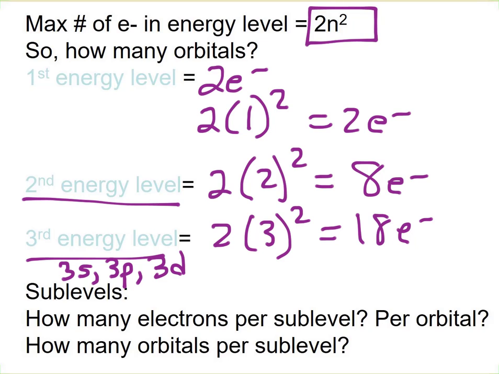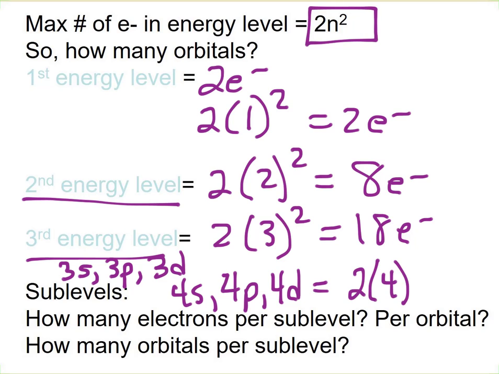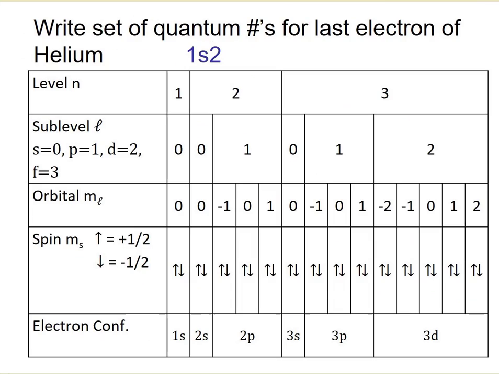The fourth energy level, you would have a 4s, a 4p, and a 4d. Or you could do the formula 2 times 4 squared. So I have 4 squared is 16 times 2, so I'd have 32 electrons. So this is just using that formula as a quick way to figure out how many electrons there are, but you also can go through and just count how many sublevels there are. Here's a chart that kind of breaks it down, and so if you're a little confused, maybe you can use this to just help you along to figure out what these quantum numbers are.